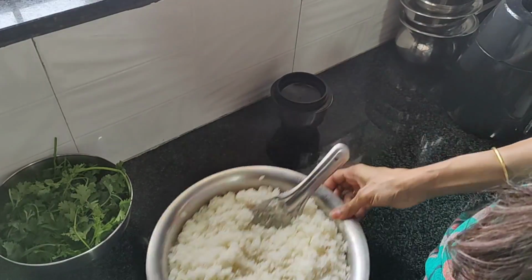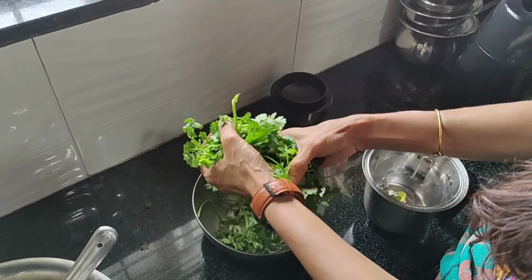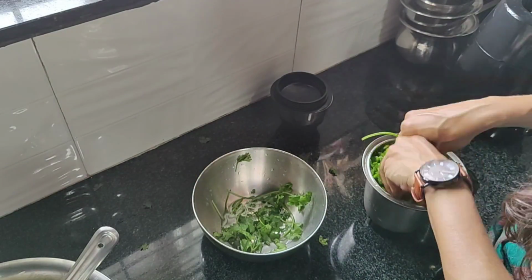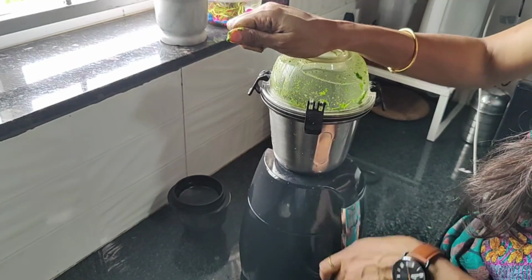In the meanwhile, I've also cooked the rice for coriander rice, which I'm going to prepare. Too much coconut rice and tamarind rice is done nowadays because during festival season, these things are a must, and we are vexed with eating those. So I've tried something new.